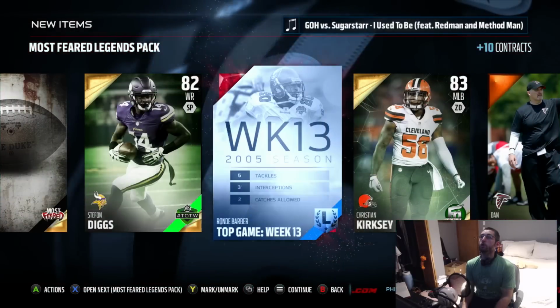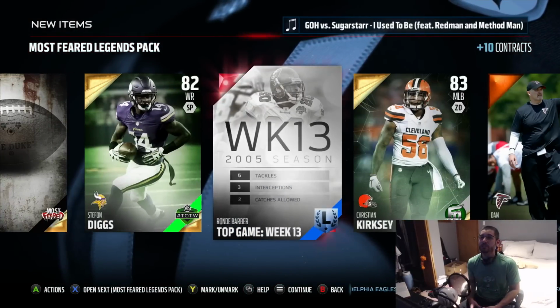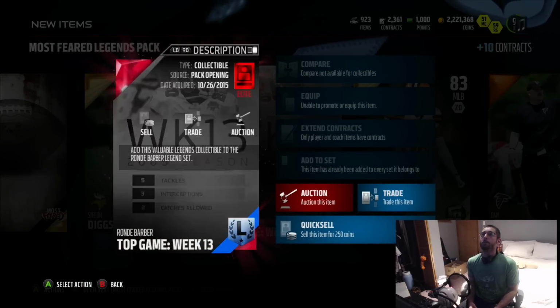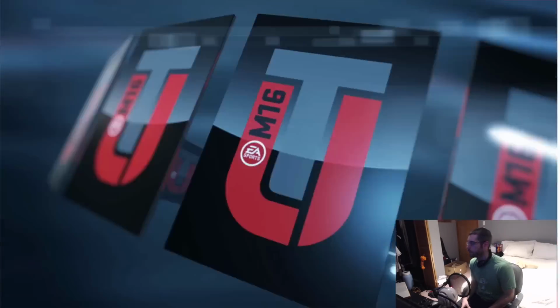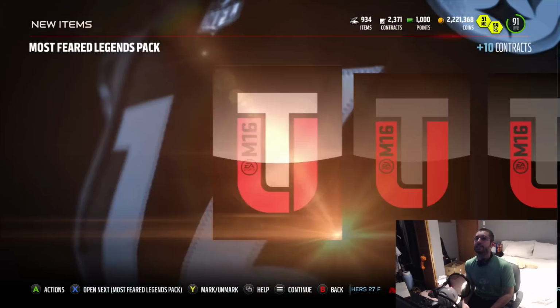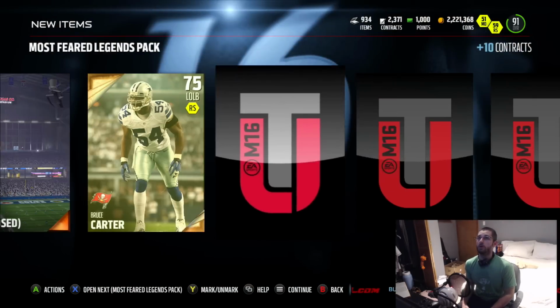Kirksey, and then we get... Oh, who's this? Is this a Ronde Barber collectible? Oh, we pulled a Ronde Barber collectible. I think that goes for a pretty good chunk of change, so we'll definitely have to check that out. Definitely think that's a pretty good pull. What do you guys think in the stream? I think that's actually a pretty good pull. Bruce Carter.